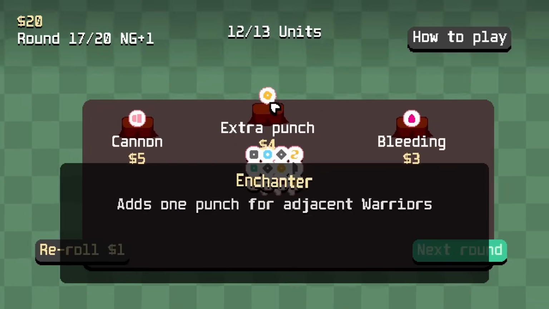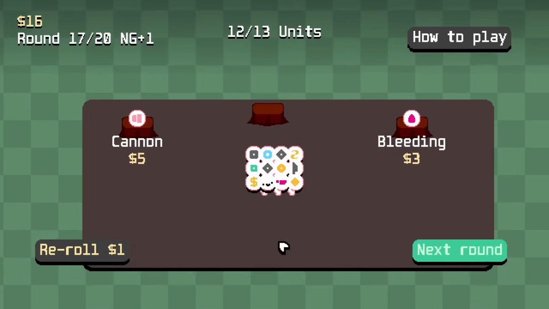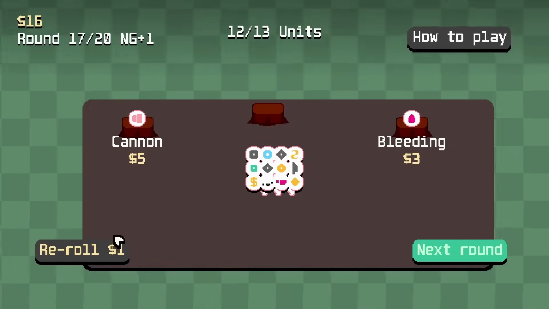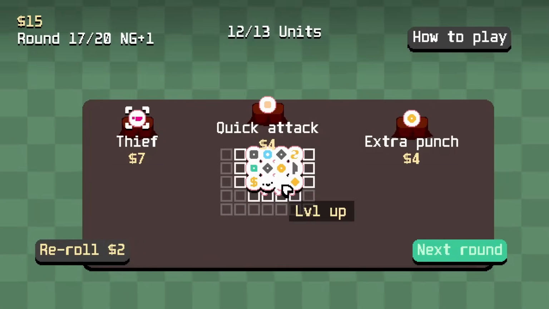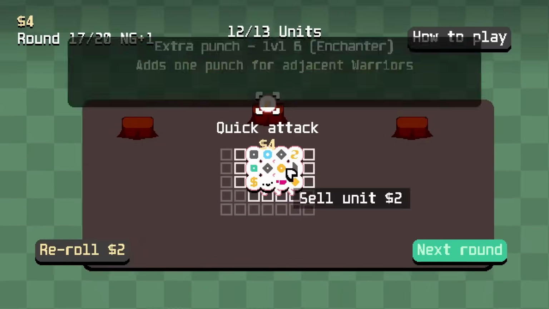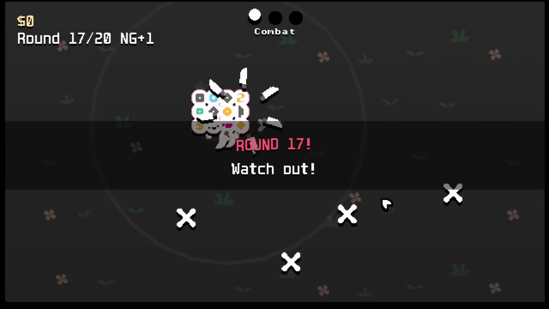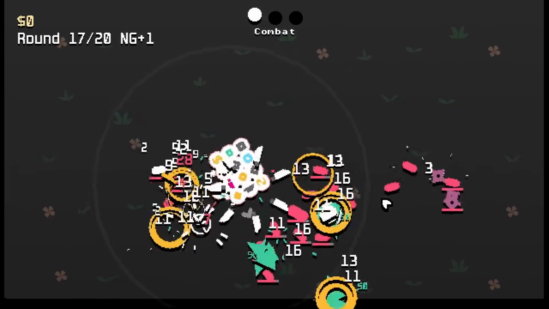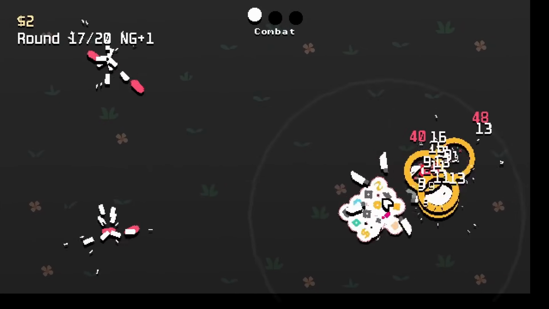20 bucks. Extra punch. What do we got? Extra punches now have the same power as normal punches. Wait, they didn't before? Now you tell me. Bleeding, cannon. What else you got? Yeah, everything went up in price. Upgrade the thief. Extra punch. I'm gonna throw a quick attack here. I don't know. It's probably not worth it since it's only buffing one thing, right? I feel, but whatever.